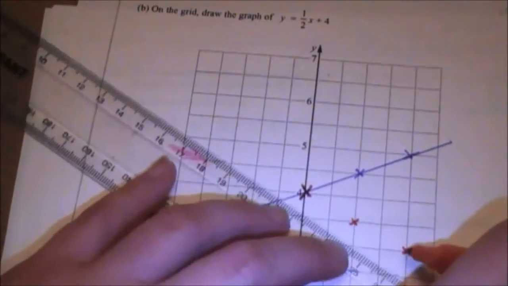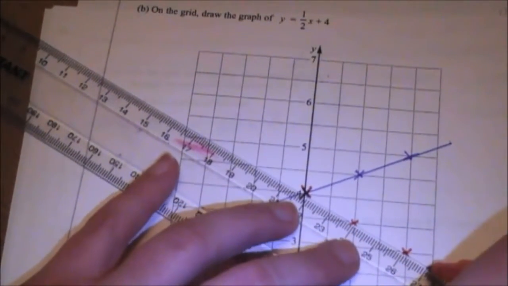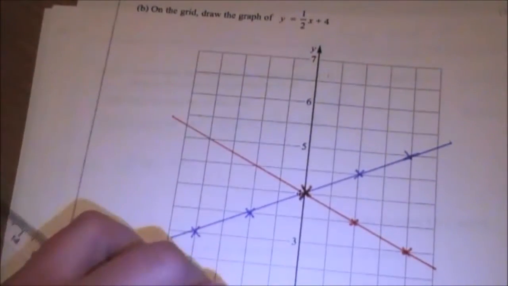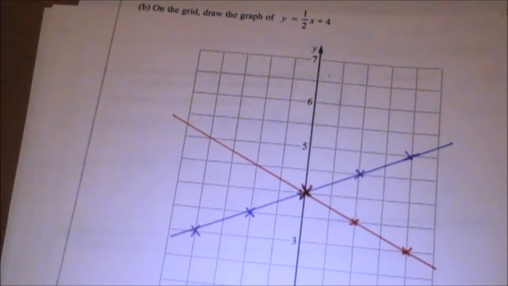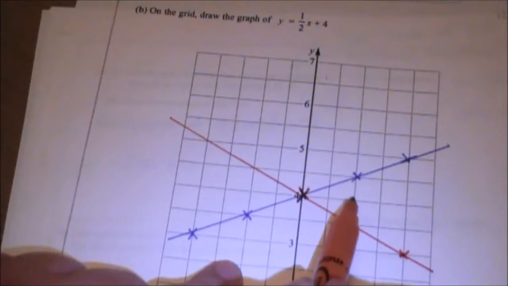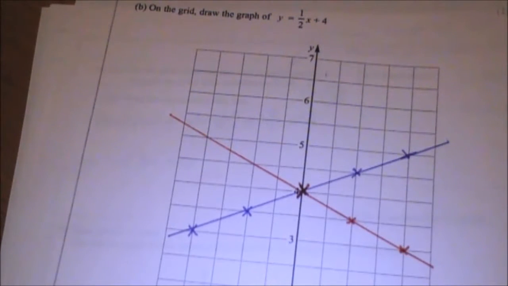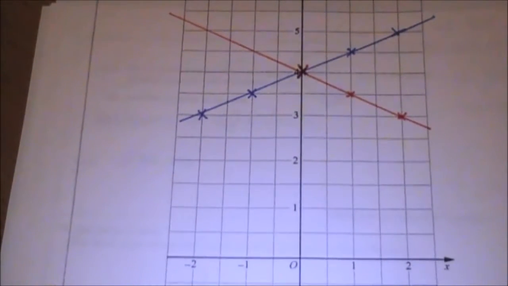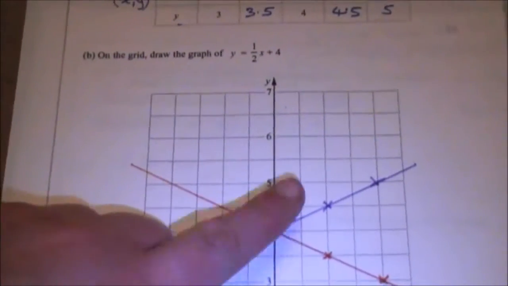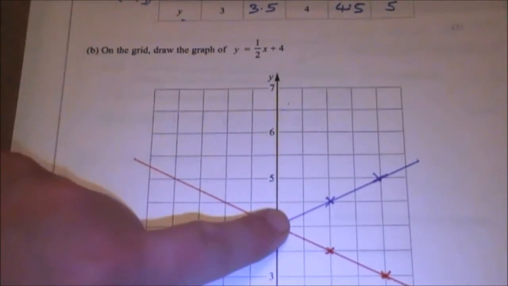Now I've got 2 or well, even 3 points on that line. I can draw it in. And look at that. That doesn't look perpendicular, does it? The reason it doesn't look perpendicular is because it's not. The opposite of going across 2, up 1 is not across 2, down 1. Now the whole reason that doesn't work out is because the examiners have been a little bit sneaky with the axis that we're given. Keep in mind that the gradient of the blue line, the original line, was a half.